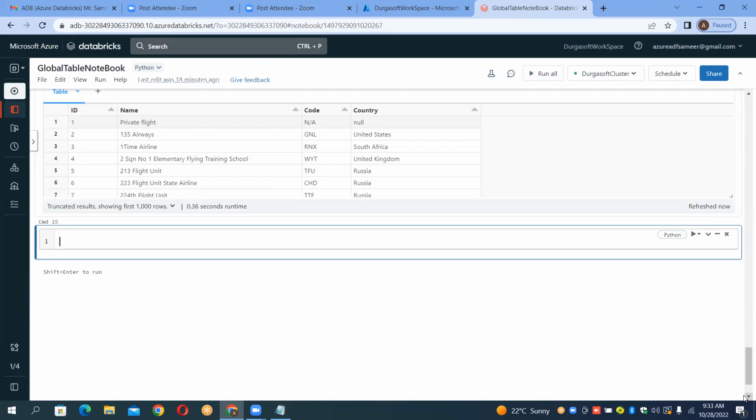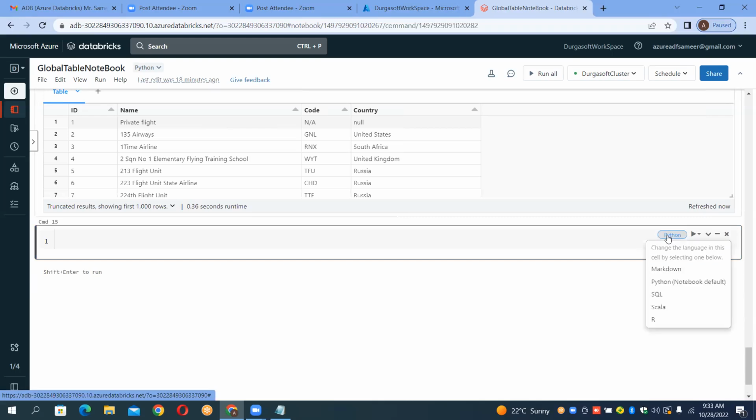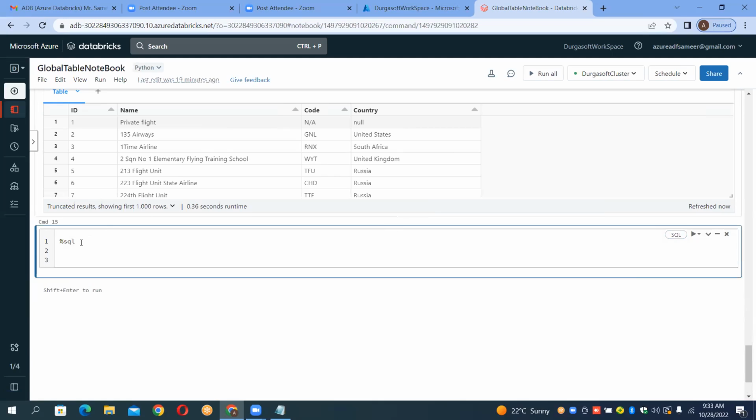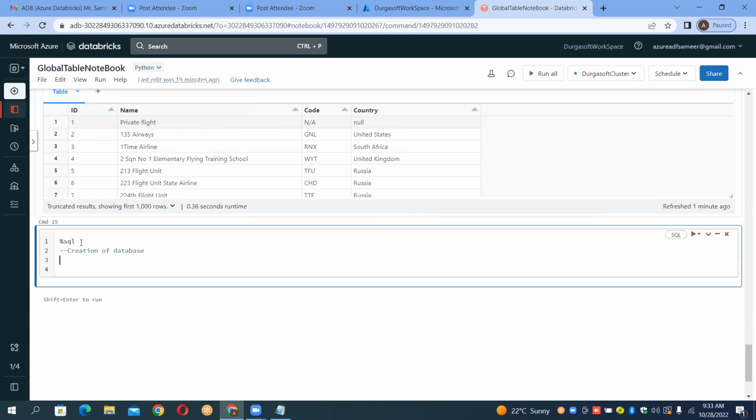As I wanted to use SQL directly, can you see here? I want to change it here to SQL. We can go this way also, guys. Now after this, I'm writing a comment: creation of new database.